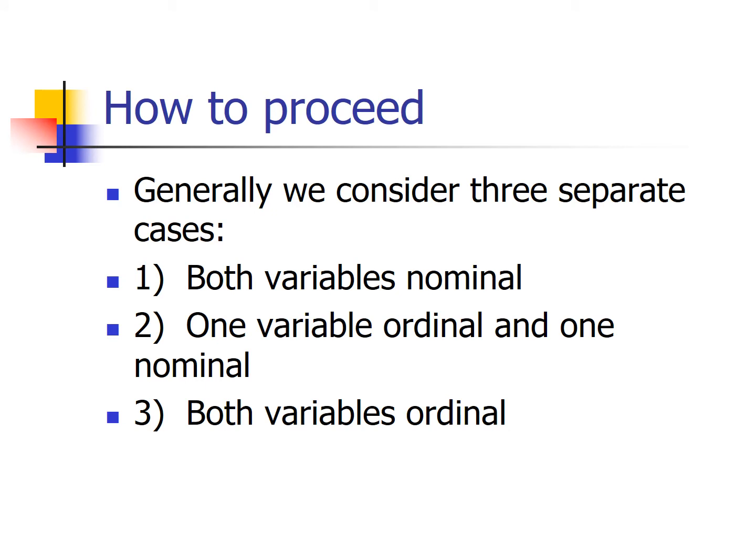Now, there's 3 different approaches that we're going to take. To finish off this lecture, these are the 3 things that we have to do. We're going to consider 3 different cases which give rise to 3 different approaches. We have the situation where both of our variables are nominal. Remember, nominal means that the categories have no inherent ordering. We're going to consider the situation where one variable is ordinal and the other is nominal. Ordinal means they do have an inherent ordering. So one has an ordering, one doesn't. And then the third situation is both of them have an inherent ordering. So three different situations, each of which has a slightly different approach to how we might analyze the data.